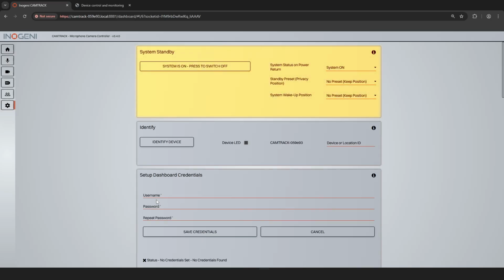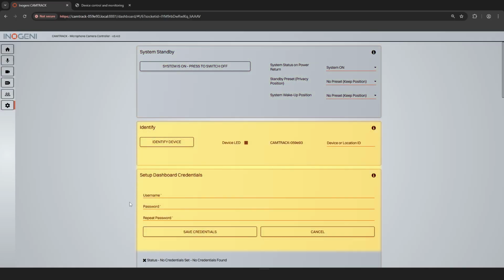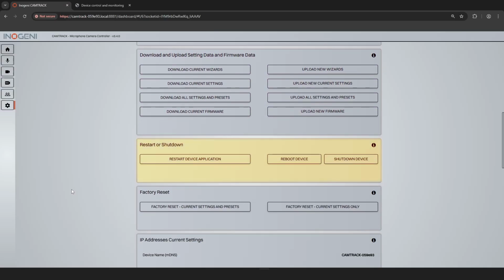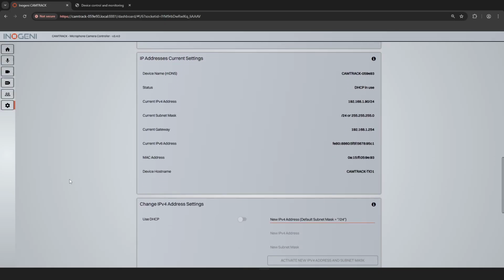You have access to the settings for standby mode, startup behavior, and changing the login credentials for the dashboard, as well as backing up and restoring configurations. You can do a complete backup of the presets, update the firmware, and shut down or restart the device. You can also reset to factory settings or change network settings.